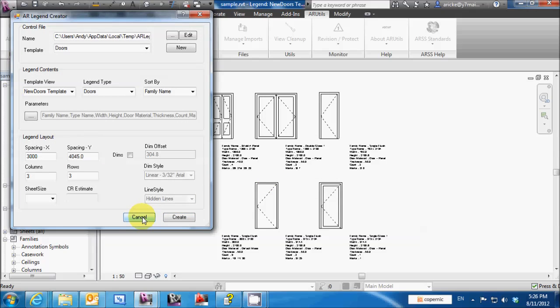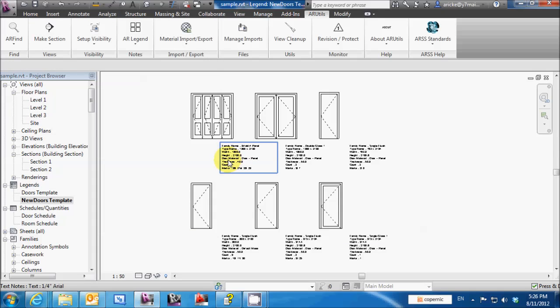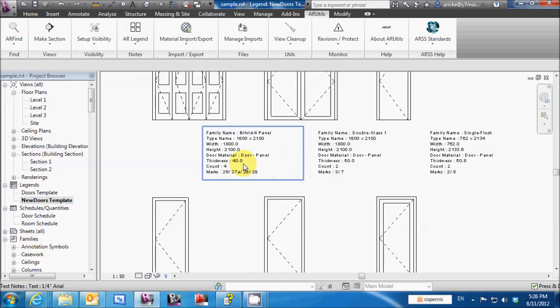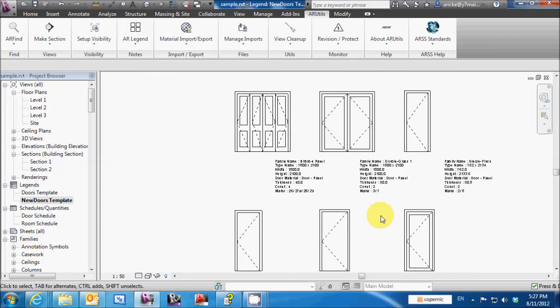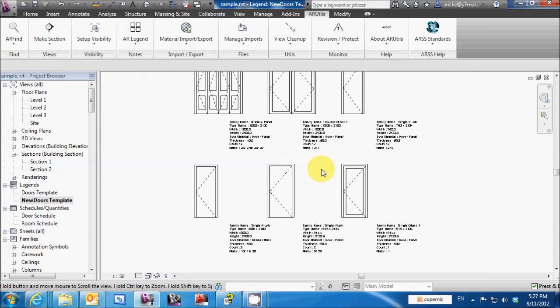And we'll just cancel out of this, because you can see now that our text is still in that dodgy position, but we have the count for that number of doors, for how many instances we have, and we have all of the marks that are associated with those doors. So very quickly and easily we've got an updated schedule just the way we want it.